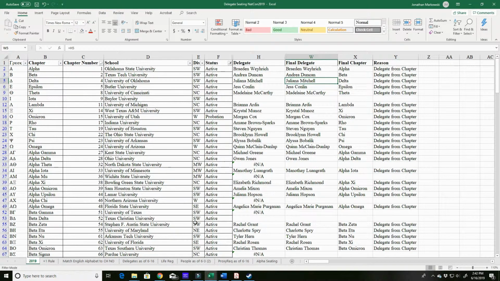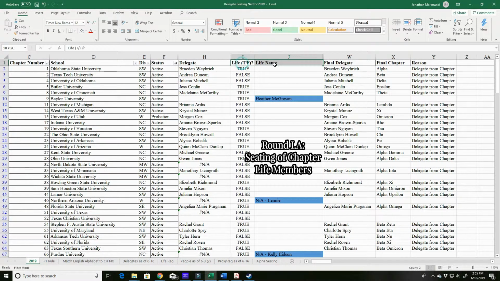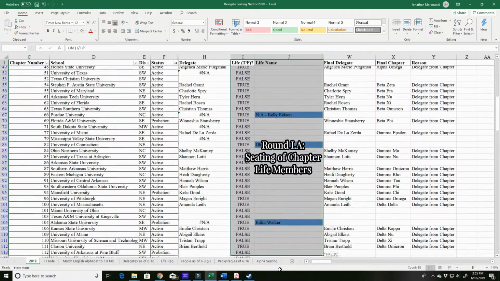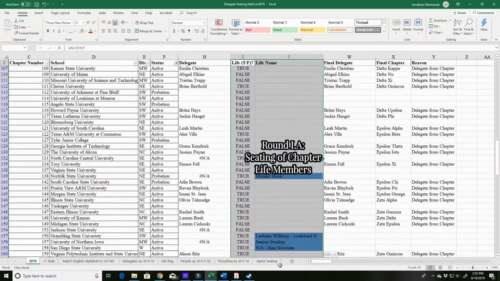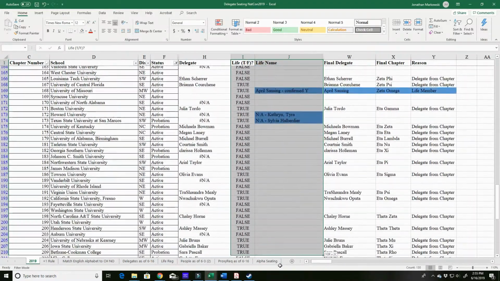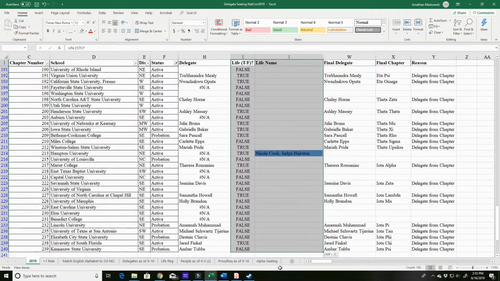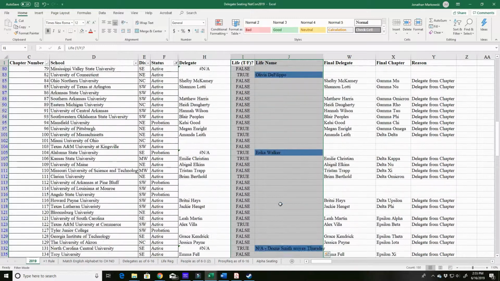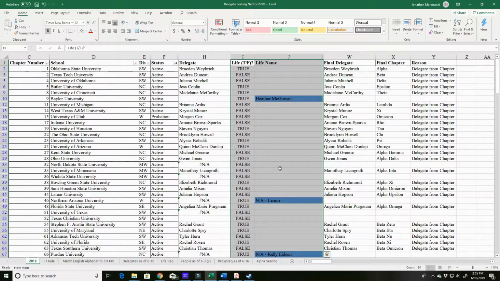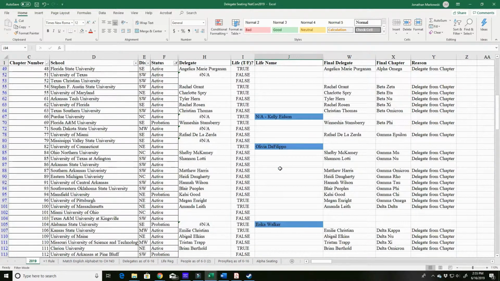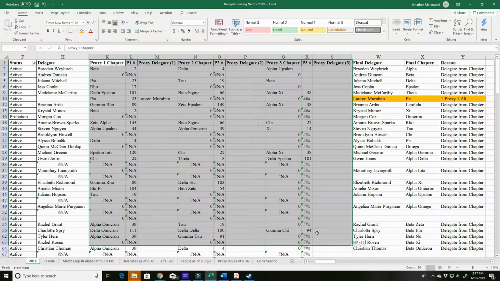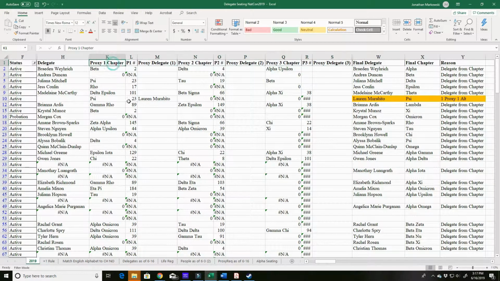Then we proceed to the life member round. I have cross-referenced registration to see if there are any life members from chapters that are not sending delegates. I have reached out to some life members and heard back yeses or nos about whether or not they would claim the seat, although many life members have not responded, and some life members who are part of national leadership would not be available to take those seats. So I have filled in some life members who might claim those seats, but otherwise things will move to proxy.